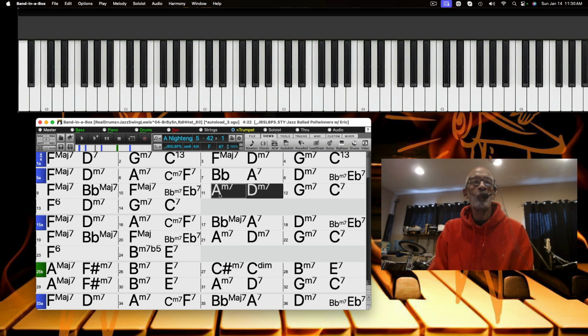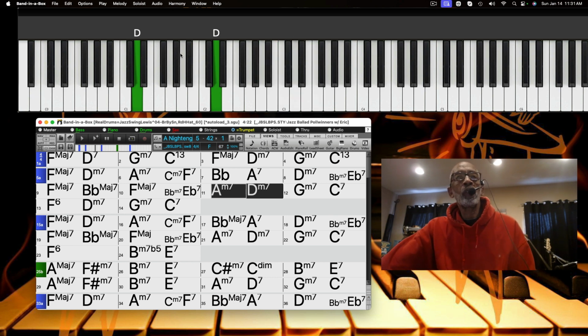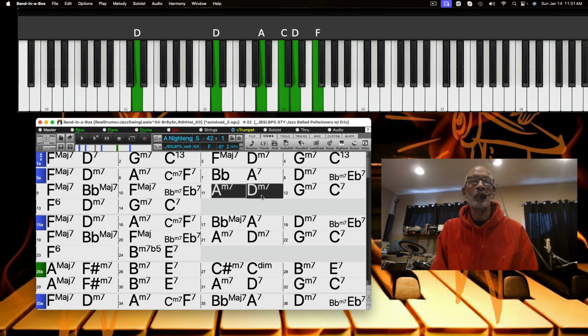Now instead of going to 1, I'm going to 3. 3, 6, 2, 5. Instead of a 1, 6, 2, 5, we're doing a 3, 6, 2, 5. Now you hear that in a lot of songs. You hear that in Misty. You hear a lot of songs that will do that little device.